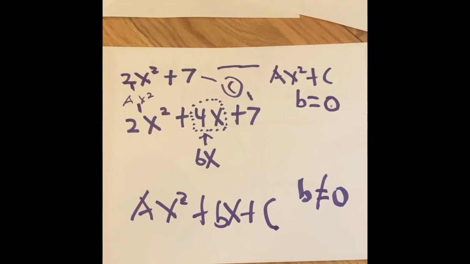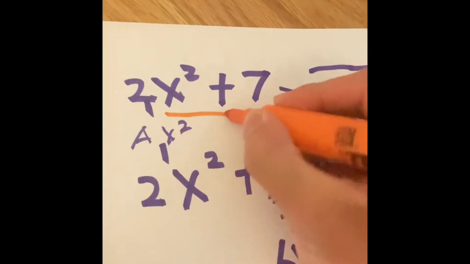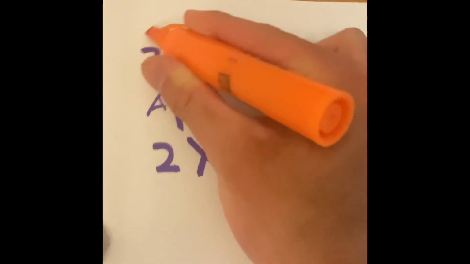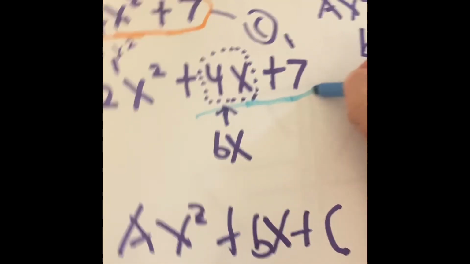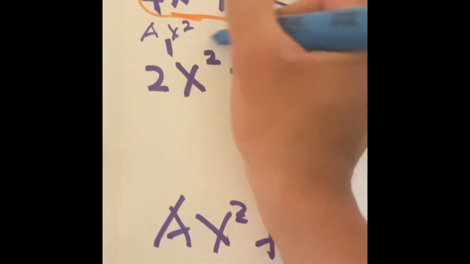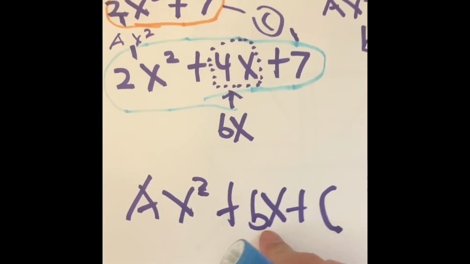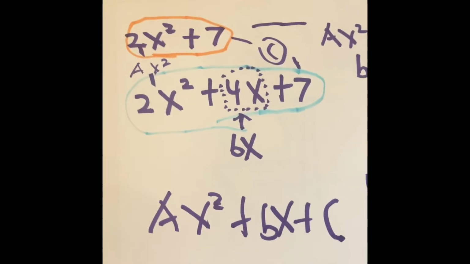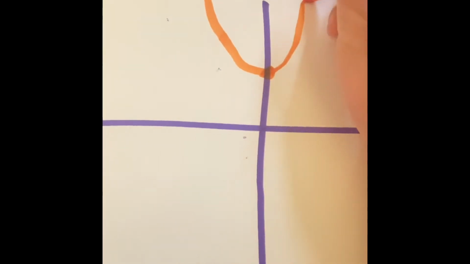So what you saw in the graph was a little bit strange. Here's what we saw as well. We're going to highlight the first one orange, and the second one blue. What we saw on the graph was a little bit weird: when you add the bx into the quadratic standard form, it kind of messes things up. When you have a y-intercept of 2x squared plus 7, let's say that this is the y-intercept, and the parabola looks like this.